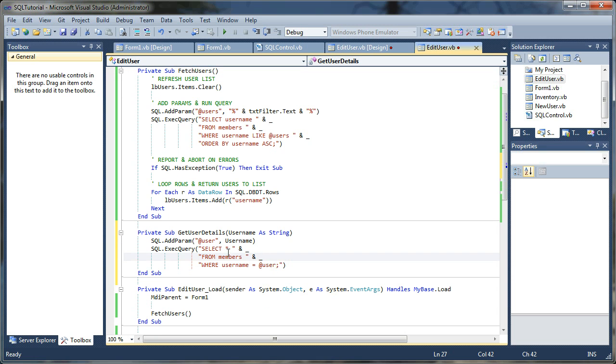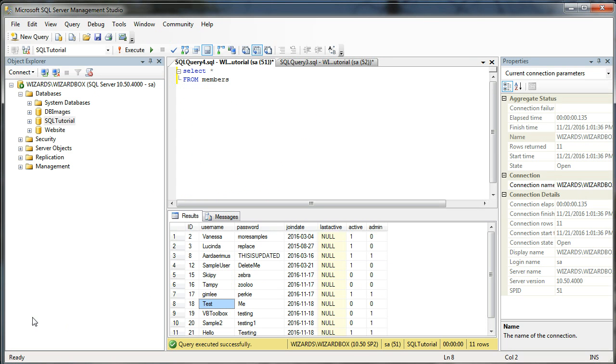Now, as it stands, we're saying give me the username that specifically equals the username that was passed through here. If for some strange reason, and this should not happen, you possibly have records that are the same, like if I had sample user and sample user 2, I don't think sample user would return both of those.